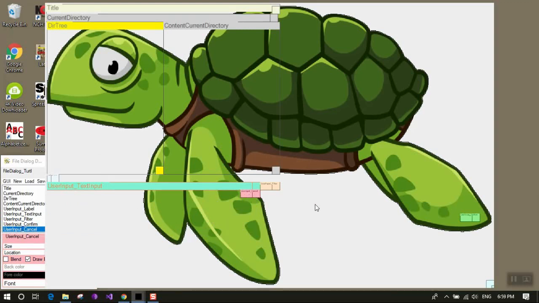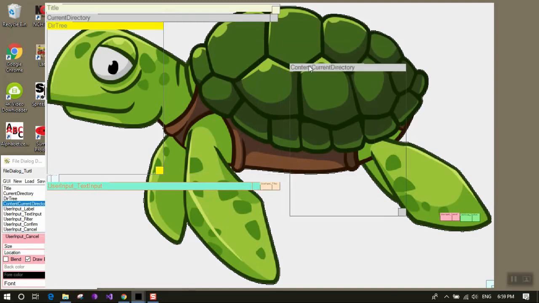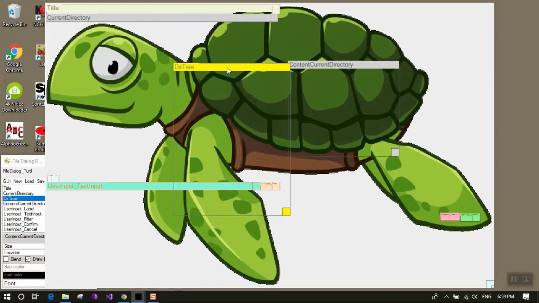So I'm going to take this cancel button and move it over next to the confirm button, like this. And then I'm going to take this form over here and stick it over here. That's the contents region. I'm going to stick that over there and do this relatively quickly.